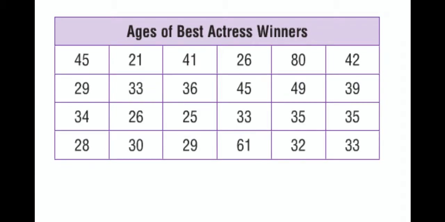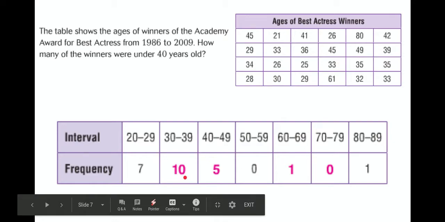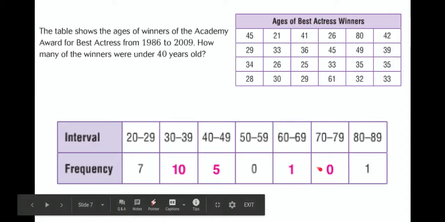Okay, so hopefully you figured out the answers. Now we're going to see if your answers on your paper match what you should actually have. So we'll go back, but this time we have in pink the true answers here. You should have a 10 for actresses in their 30s, 5 for actresses in their 40s, only 1 actress in her 60s, and then no actresses in their 70s won this award. So these are the missing numbers that you should have. That's your first step when you're making a histogram: make what's called a frequency table to make it a little bit easier on yourself.